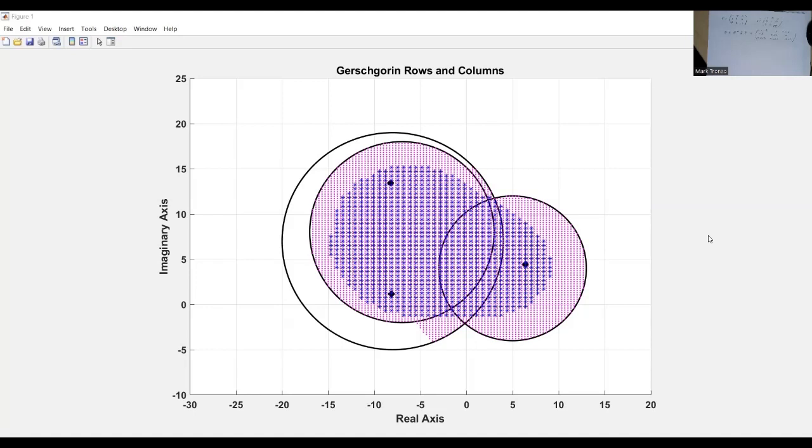But you can see that this set is quite compact, especially compared to the original set, which was the black discs. And then we got it a little bit smaller by intersecting the Gershgorin disc from the original set and the transpose matrix, which is the purple. And then the dark blue there represents the set that we get when we intersect those 20 similar matrices. So it's quite interesting, when you use the similar matrices, you can reduce the set quite a bit.